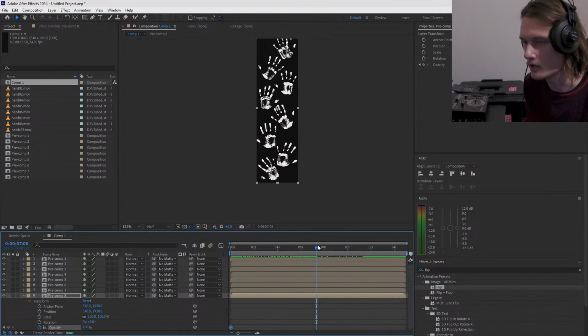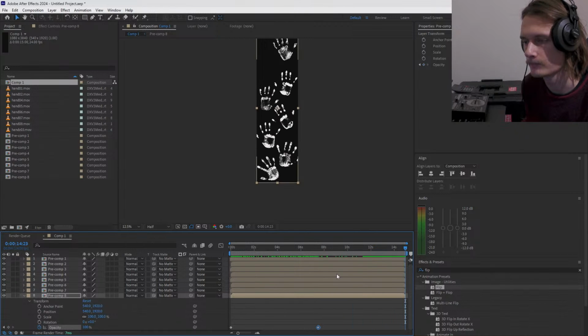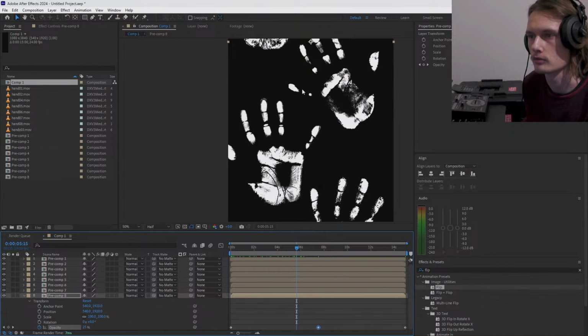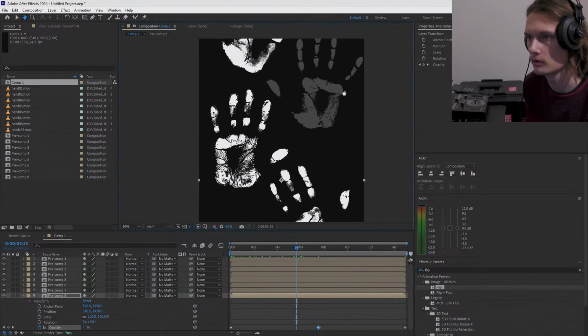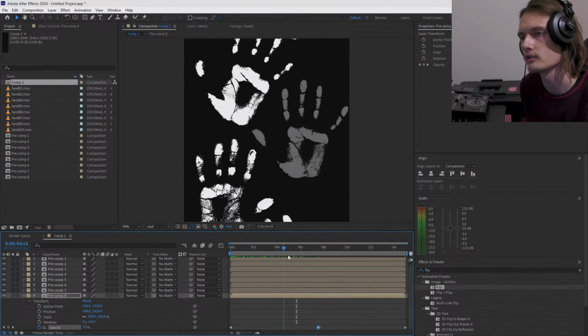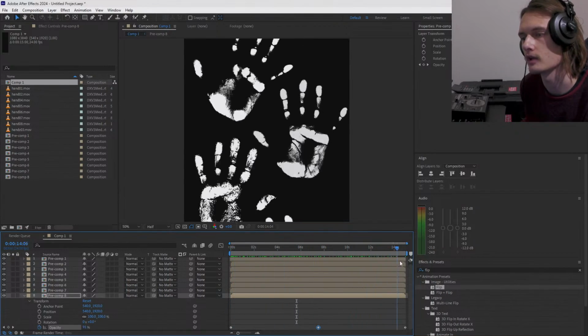That might be too long, but we'll see. I'm just dropping keyframes. This is gonna be opacity 0, so you can see, I'll zoom in on it. This hand's starting full opacity, fading out, fading back in.